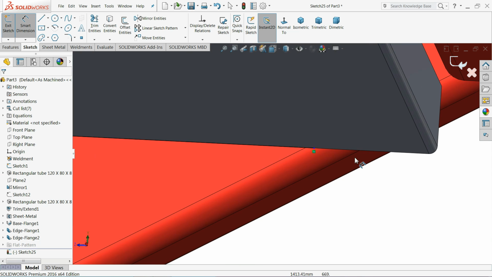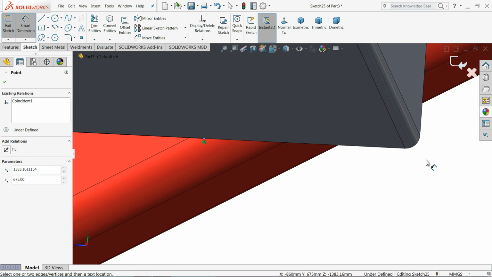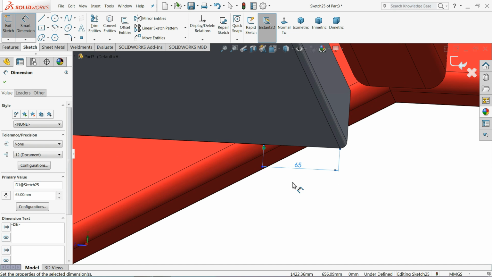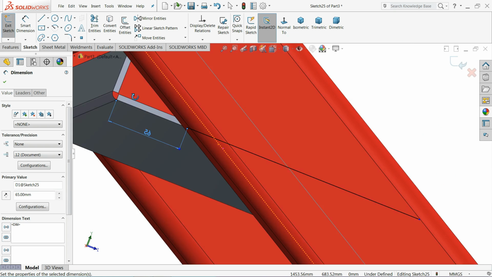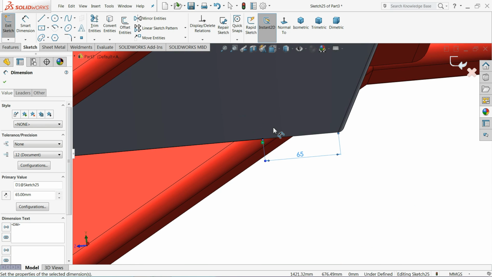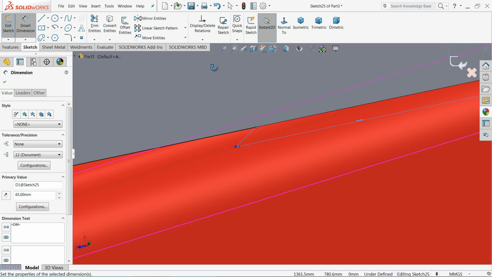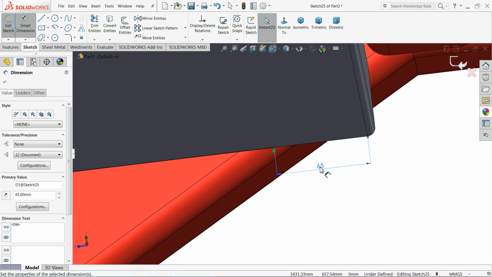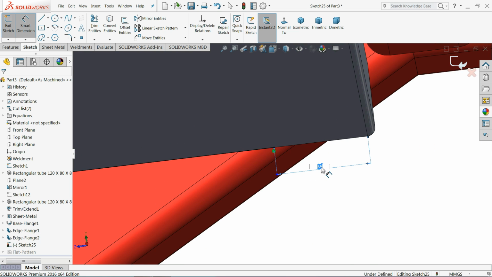Now choose smart dimension and define the distance 65 millimeter. It should be inside the, make it 80 millimeter.